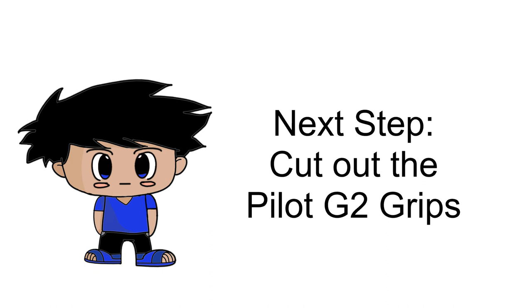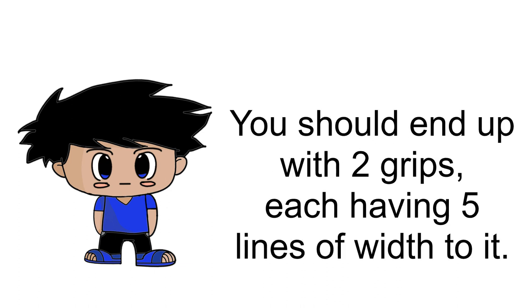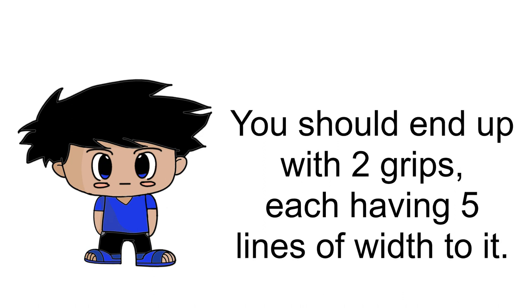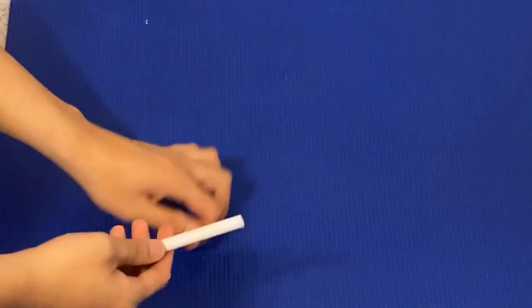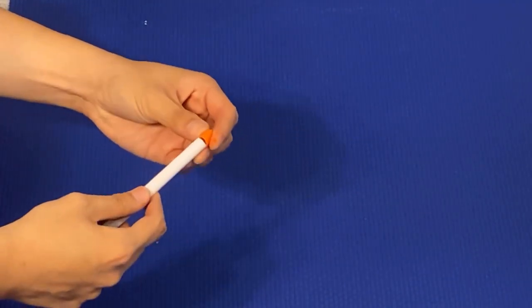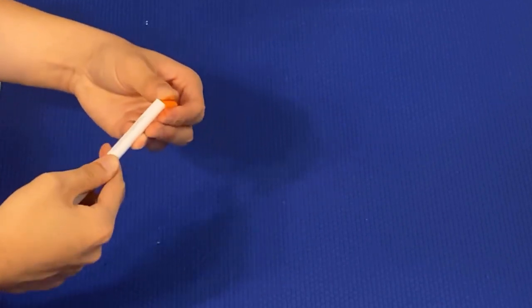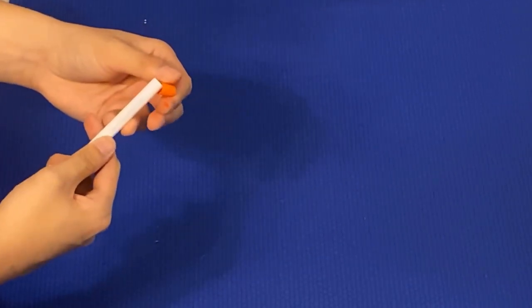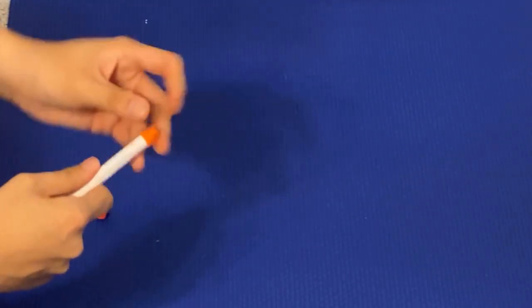After that, you'll want to take your two G2 Pilot grips. I don't have a video to show, but what you want is you will want to cut five sections out of the grip. What I mean by five sections is when you count on the lines of the grip, you actually see lines on the grip. You count five of them and then you cut. And from there you just take those grips and you put them into the Crayola. You try to push it through. If it's going to be hard and if you struggle with it, just add a little bit of water before you try to take the grip and put it in the pen. That would help a lot.